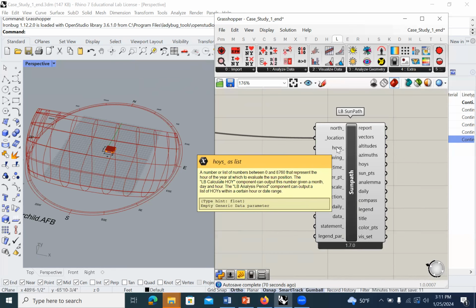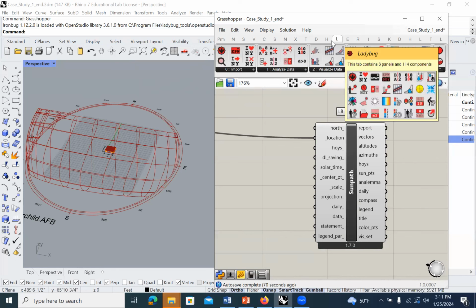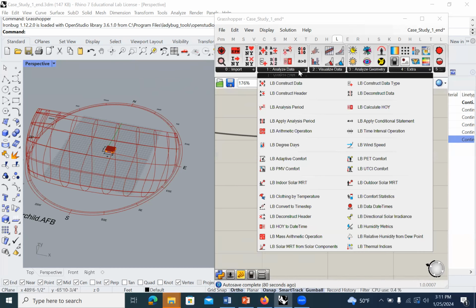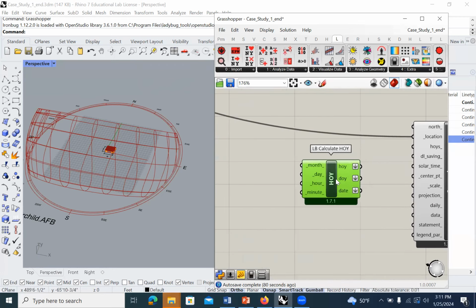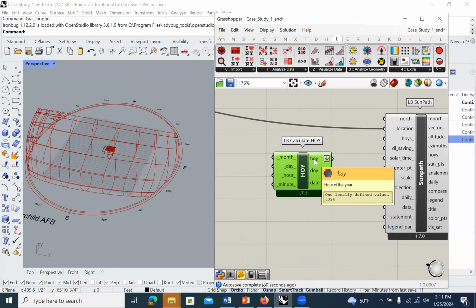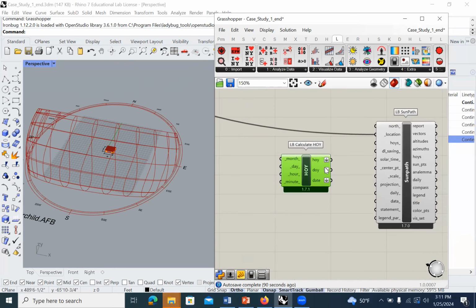To generate that number, we can go to the Ladybug Calculate HOY component. So we'll go to Ladybug, Analyze Data, Ladybug Calculate HOY. So this will give us the hour of the year. To make it easier to find the hour of the year, we put in the month, the day, and the hour.